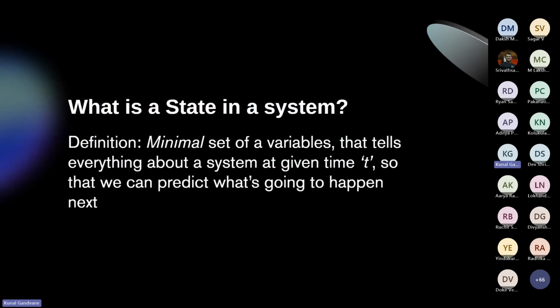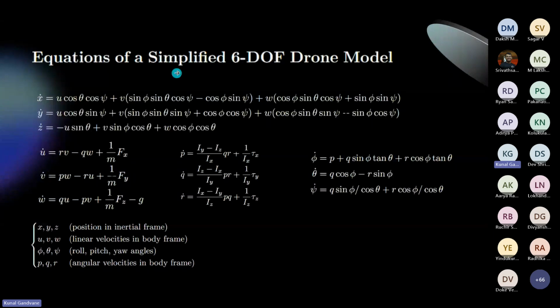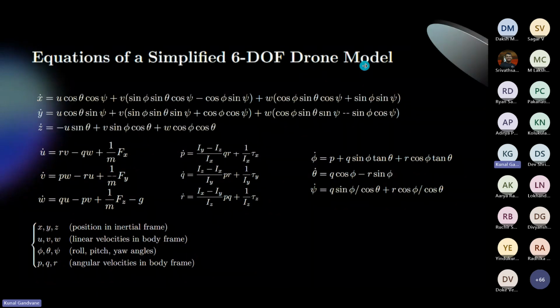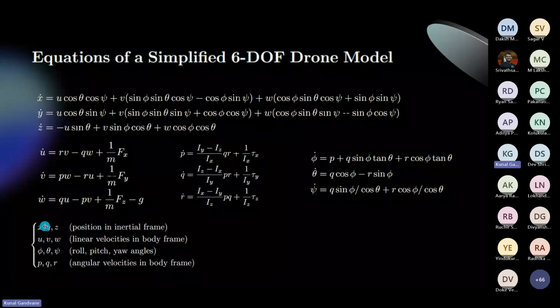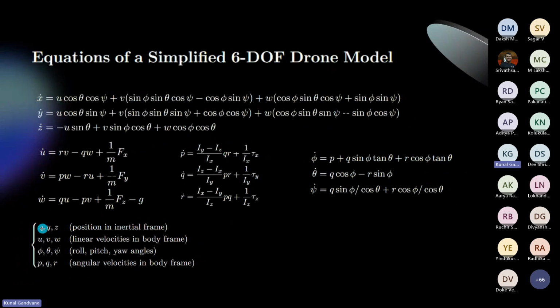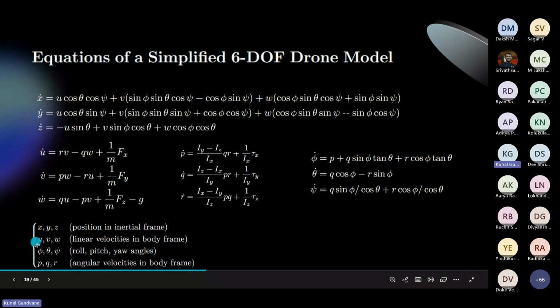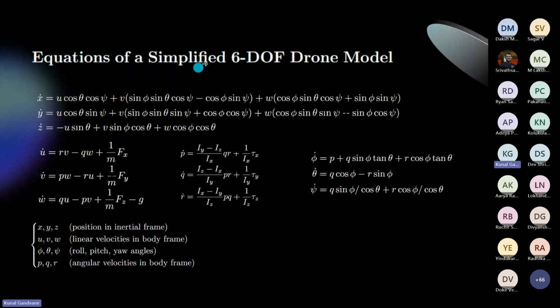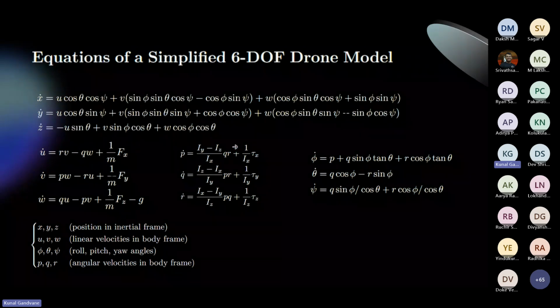So I will tell you why state space representation is important. These are the equations of a six degree of freedom drone model. In a drone you have position, the XYZ coordinates, and the roll, pitch, and yaw angles, and so on. So these are 12 variables in our 6 degree of freedom drone. These are very complex. There are many inputs and many outputs, so if we try to write the equation for every input and output, it becomes messy. You can see there are a lot of equations here, and it's hard to solve also.